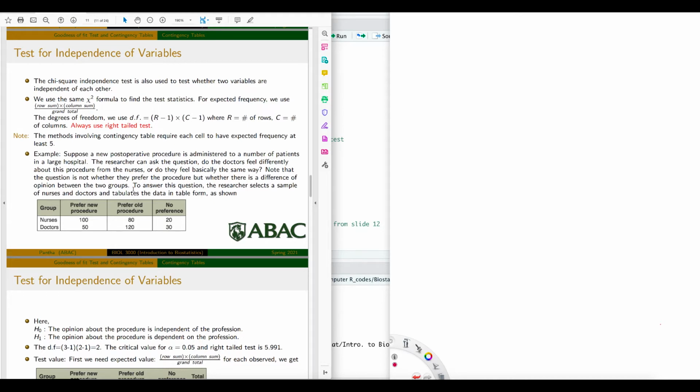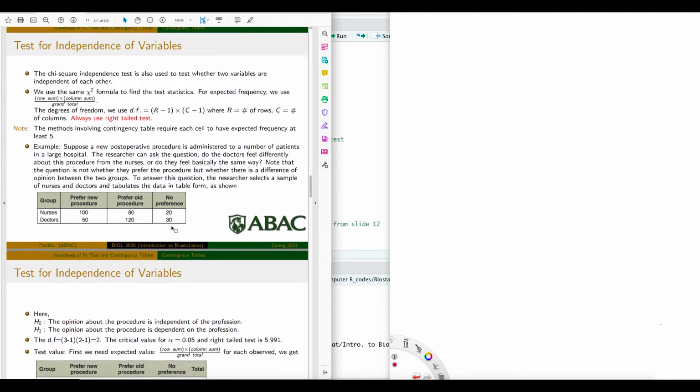To answer this question, the researcher selects a sample of nurses and doctors and tabulates the data in table form as shown. There were 100 nurses who prefer the new procedure and 50 doctors who prefer the new procedure, and then 80 nurses prefer the old procedure and 120 doctors prefer the old procedure. And then no preference, where they say both are okay, meaning there is no preference of one versus the other: there are 20 nurses and 30 doctors.